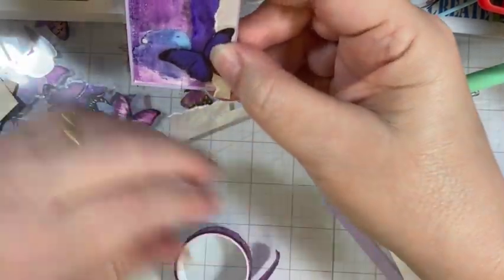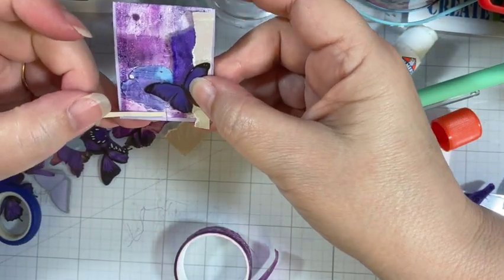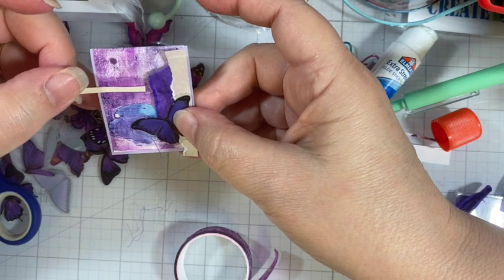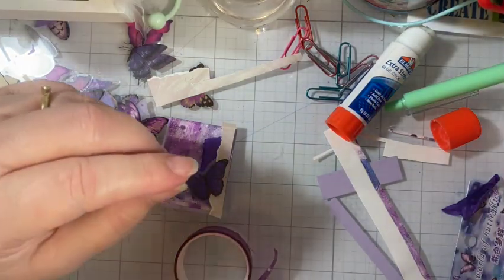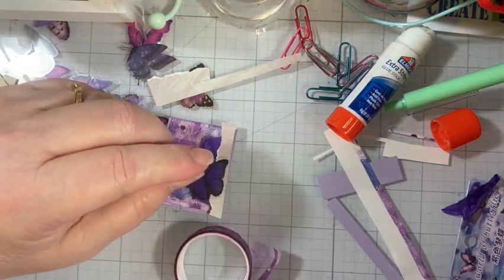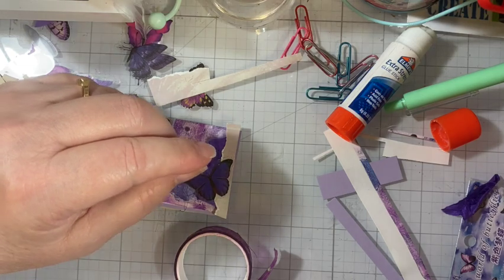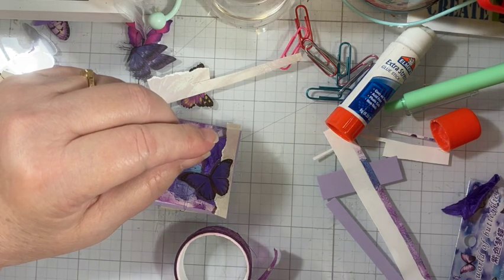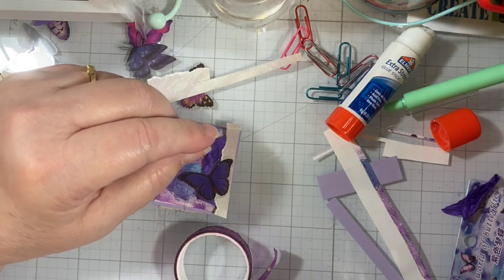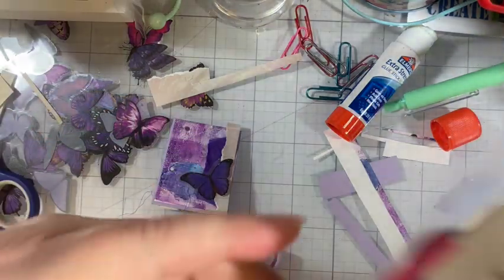We're going to figure this washi tape out, and I think it's going to be little small pieces. Although a word would be great. Where is my word sheet? Let me see if I have it here. Okay, let's go with this.